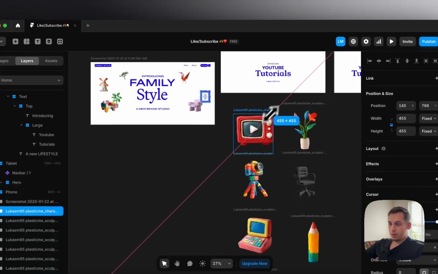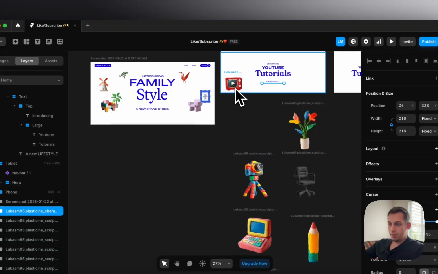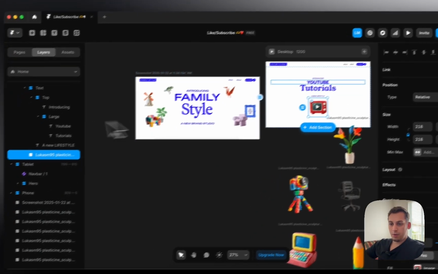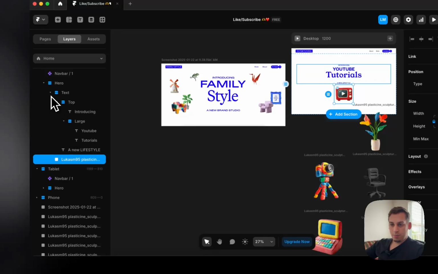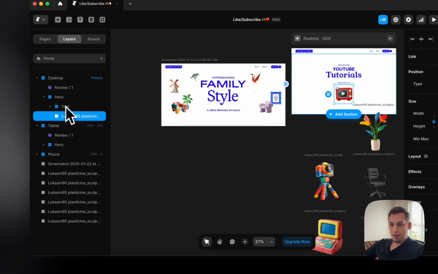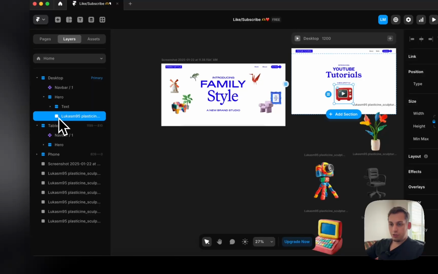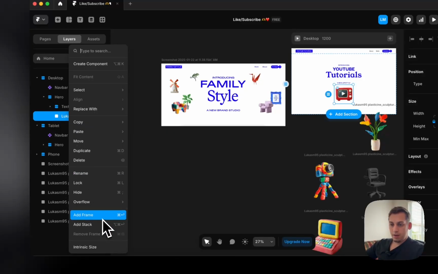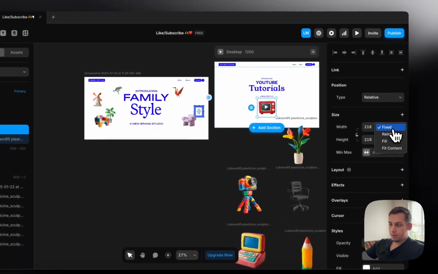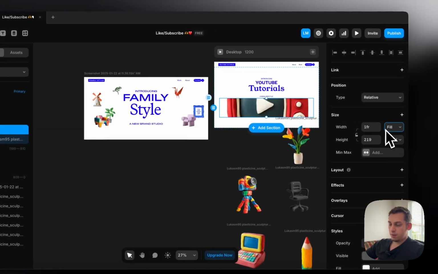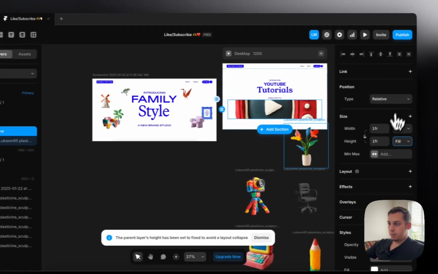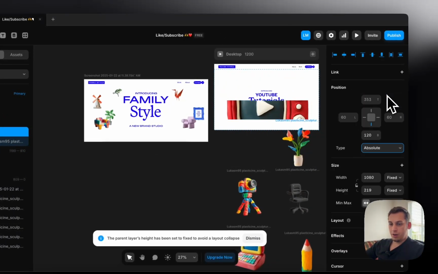What we can do is start putting these things in here. And as you can see, I dropped it in here, and it has to be under this hero. I'm going to make sure that this is placed in a frame that is set to fill and fill, and this would be position absolute.